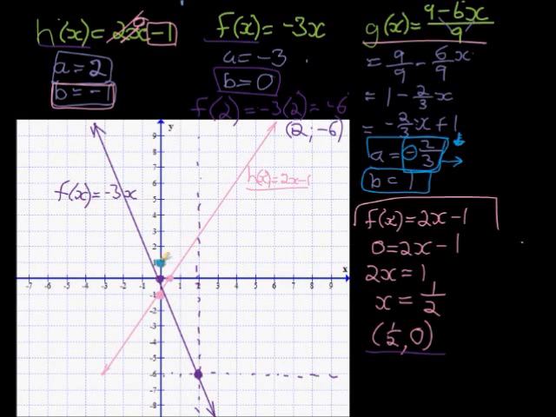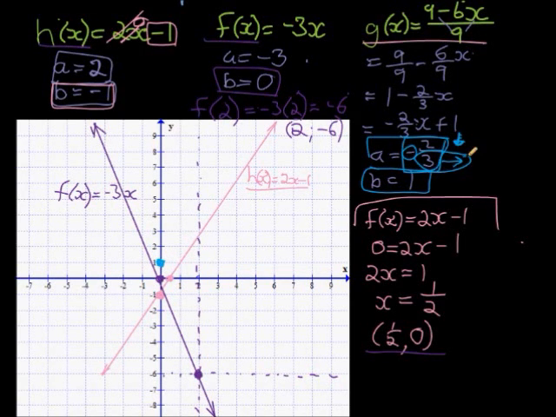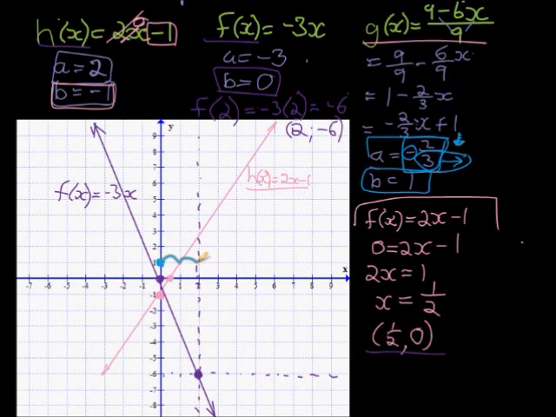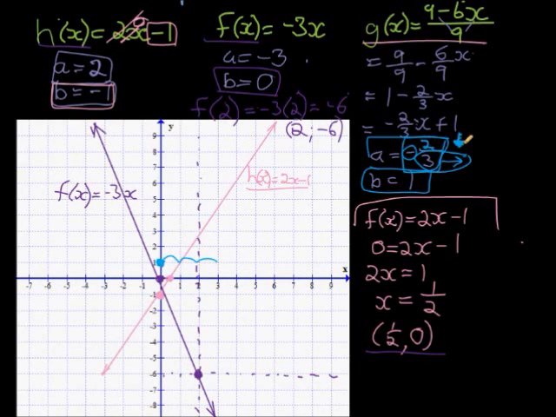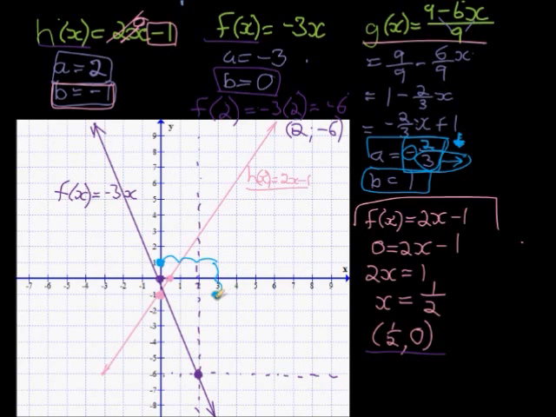So starting at this point, to find another point, I'm going to go three steps forward. So I'm going to jump one, two, three jumps forward, and then two jumps down. One, two, down. And there would be another point.